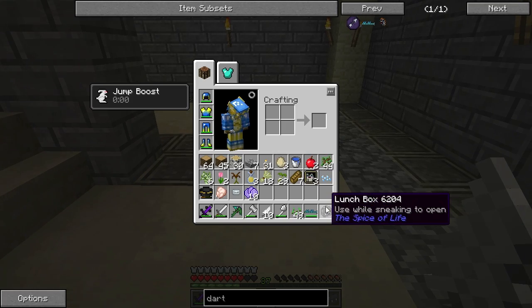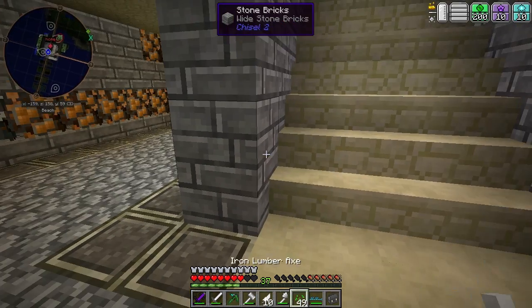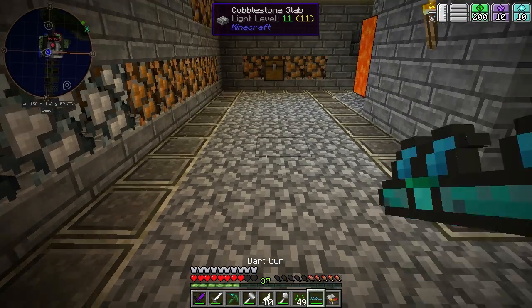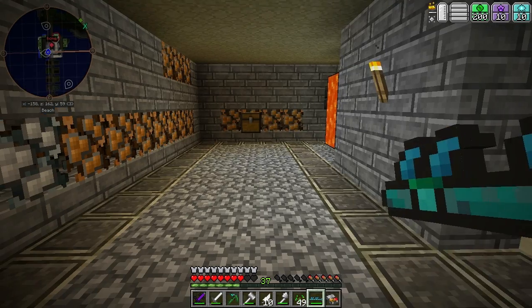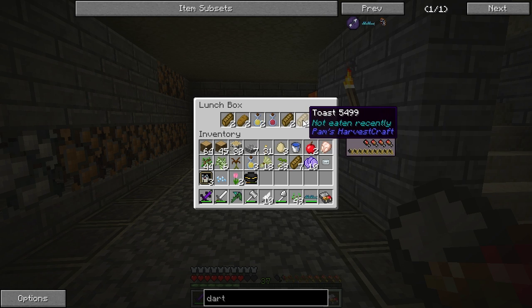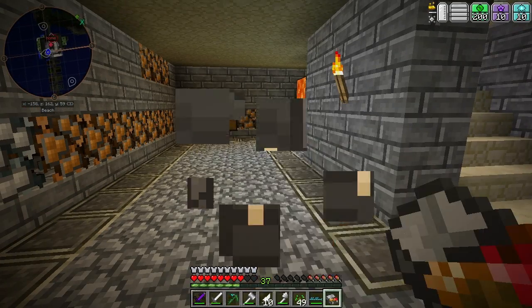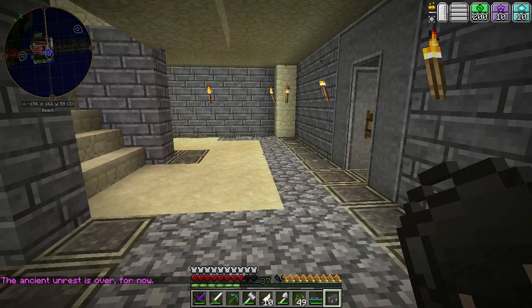Now what this does, show the recipe, it's just 3 weighted pressure plates together. Now what it does is it picks the best food. So I just threw a load of foods in here, and if you shift right click, it opens it up like that, and any foods inside, it will use the one you haven't used obviously, because if we look at some of your foods, you'll notice it says eaten twice out of the last 5 foods. So in this case it'll probably use the toast or the apple juice, and let's test that now. So let me show you what I mean. So if we look at that now, it's used one of the toasts, so yeah, it works quite well.